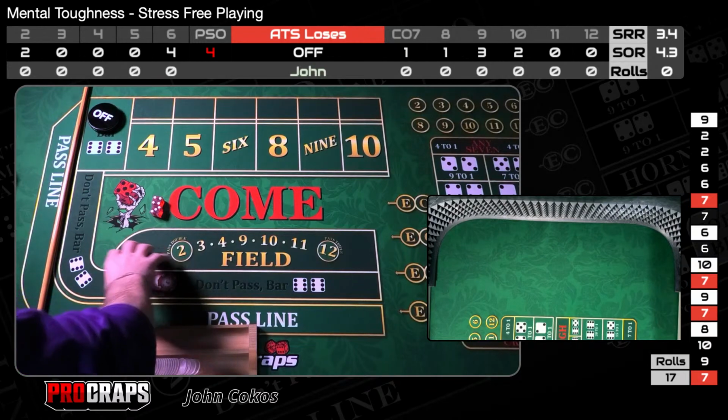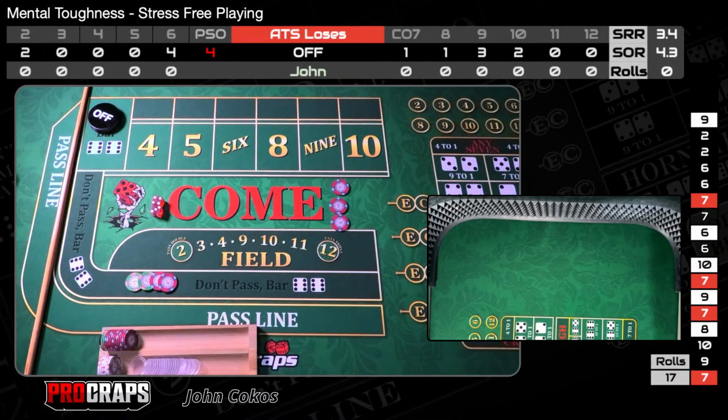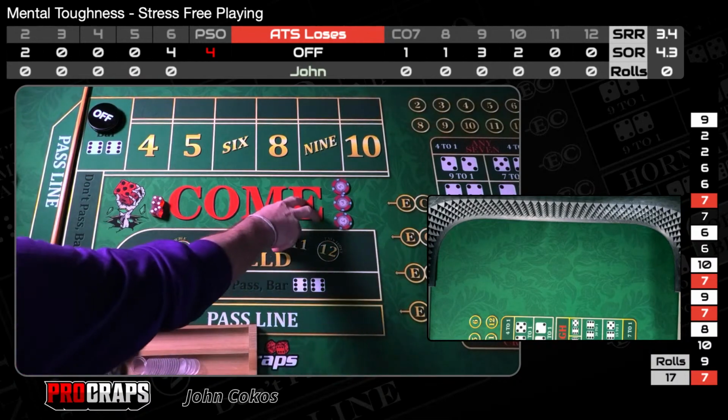So what Brian's trying to do here is figure out how to make the come out roll somewhat safe. What's the safety net behind that? Here's the safety net as I remember it. We're going to have 3 bets on the 7. Any one of those 3 bets hit, you're going to have 5 times 15, which pays 75 bucks. So if the 7 rolls out right now, you're going to get paid $75 for one of those bets.